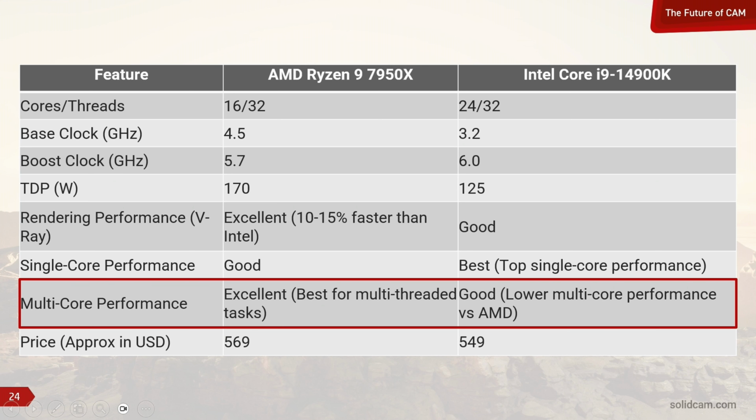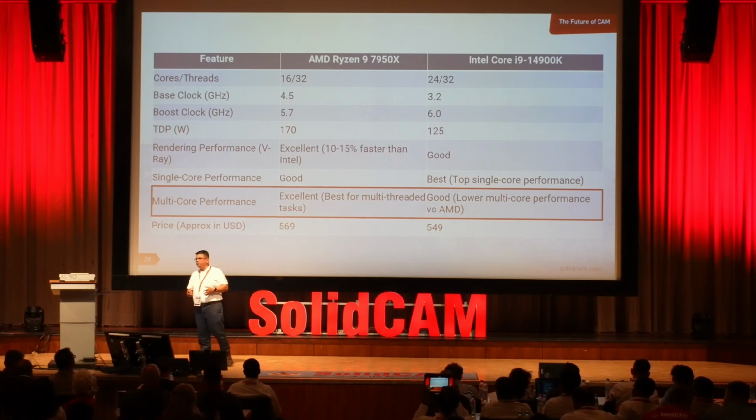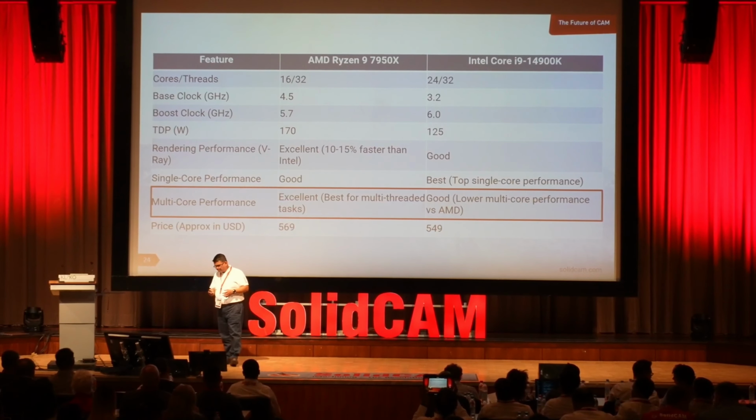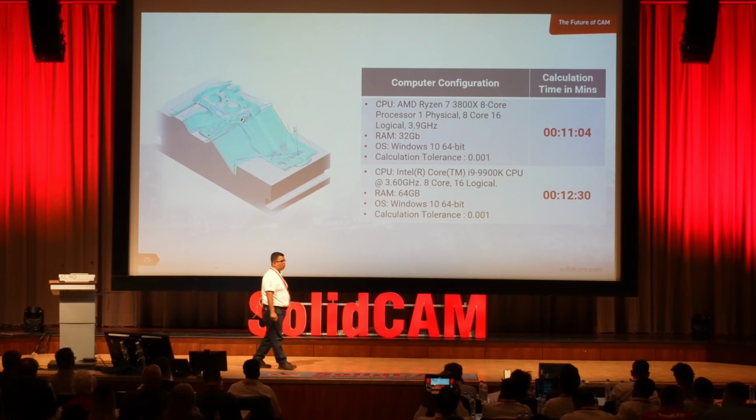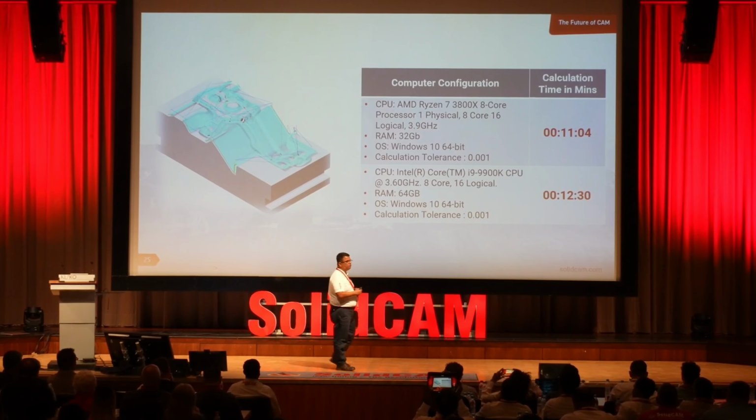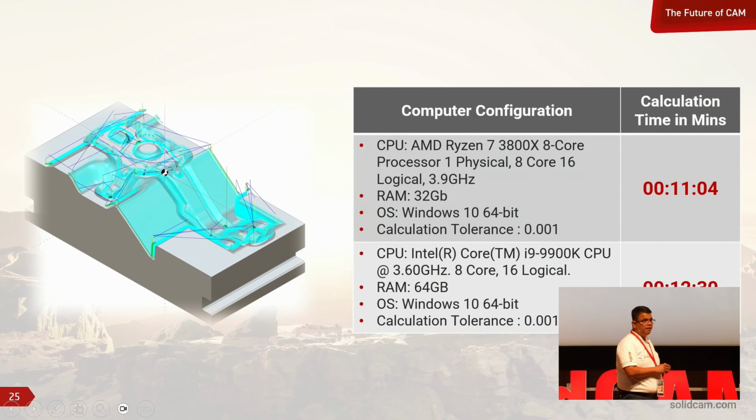Okay? So we are now going to do more tests and come up with the most recommended system for someone who's going to use Pro3D HSM and Pro3D HSR. And definitely, I'm sure at least right now, it's not going to be an Intel-based CPU. It's going to be a Ryzen-based CPU. So we, again, pushed ModuleWorks to send us some information because we wanted to be sure that it's going to be Ryzen and not Intel.